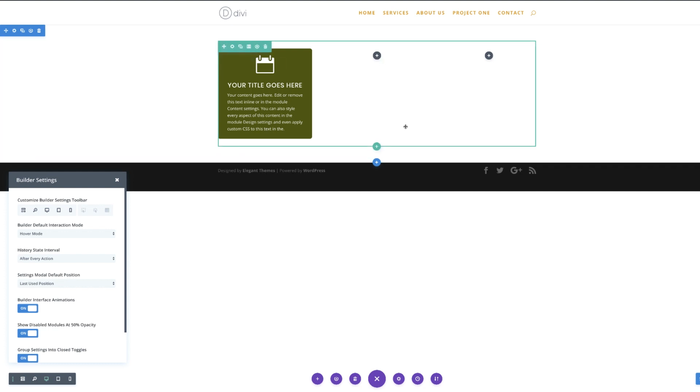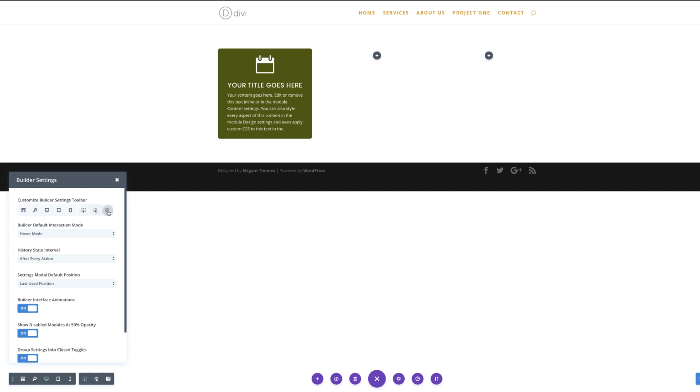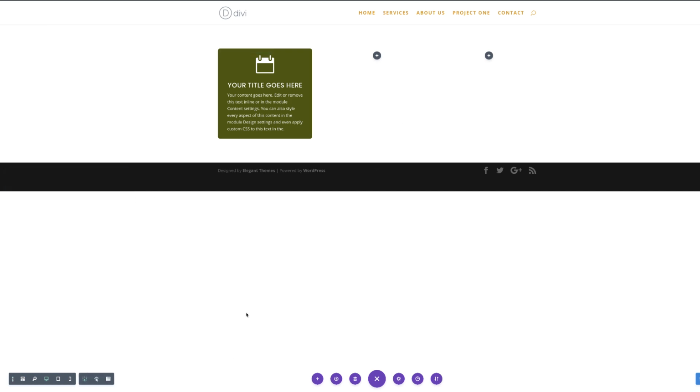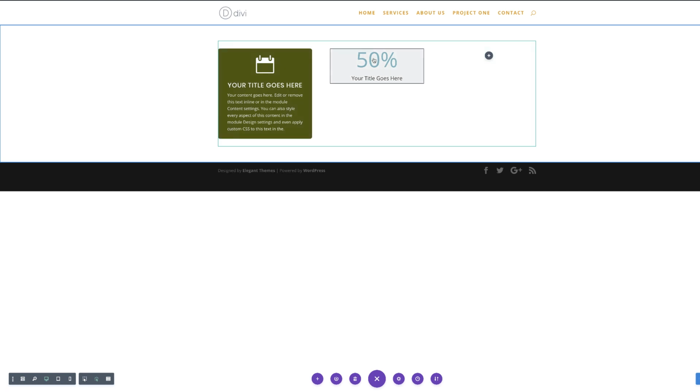Now, if you're a beginner, you may want to use the click mode. So every time you click, that is when you start seeing things. So let's activate it and let me show you what that looks like. So I'm going to activate all of them really. Close here. Now, let's say if I activate the click mode, now, if I mouse over these areas, you can see the bounding box. And this is what I really like because it gives you an idea of where each module ends. Okay, so you can see this one ends here.